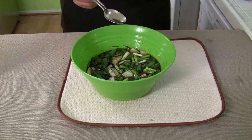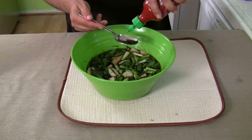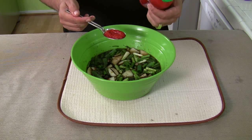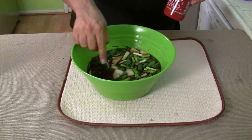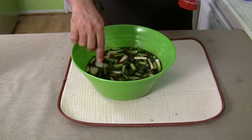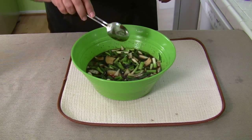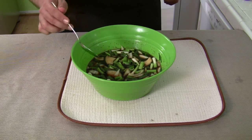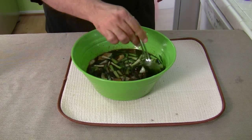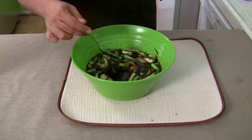And here comes the best part — I'm excited about this. I just fell in love with this stuff. You can put in one tablespoon of the sriracha hot chili sauce. That is just going to make some amazing heat — that's just going to taste awesome. Mix that all together. The recipe says you can add sesame seeds, but I'm not adding any into this one. It's all mixed up and it smells amazing. That sesame seed oil is like overpowering everything else — I didn't realize how strong that was.